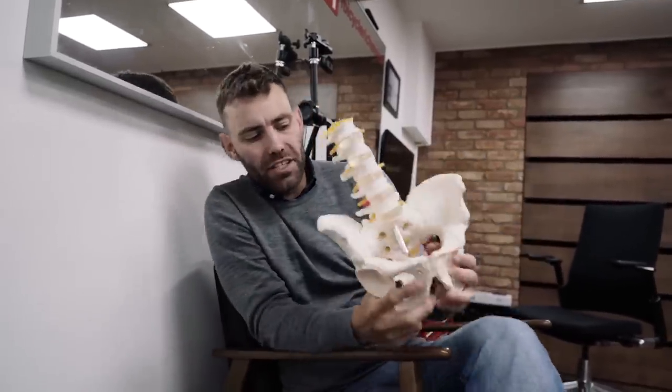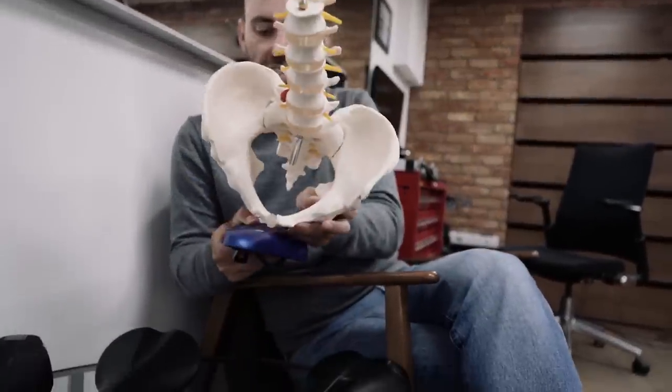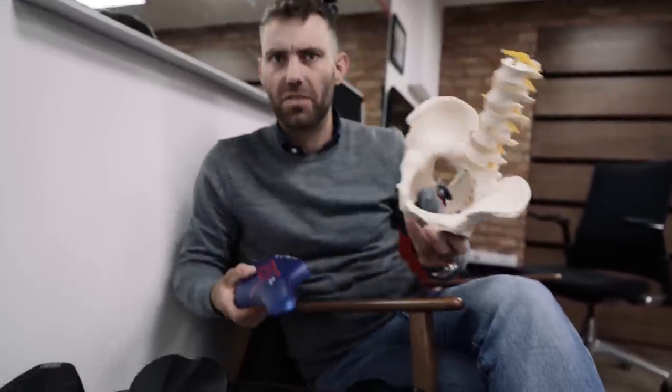If you sit off to one side, your soft tissue will miss that relief channel. How do you know if you've got something like that? That's the problem, because riders sit off to one side for a million and one reasons. It could be insufficient support, excessive saddle height, excessive reach, or soft tissue pressure in the first place. Quite a lot of people riding a saddle like this will sit askew as a means of trying to make themselves comfortable.